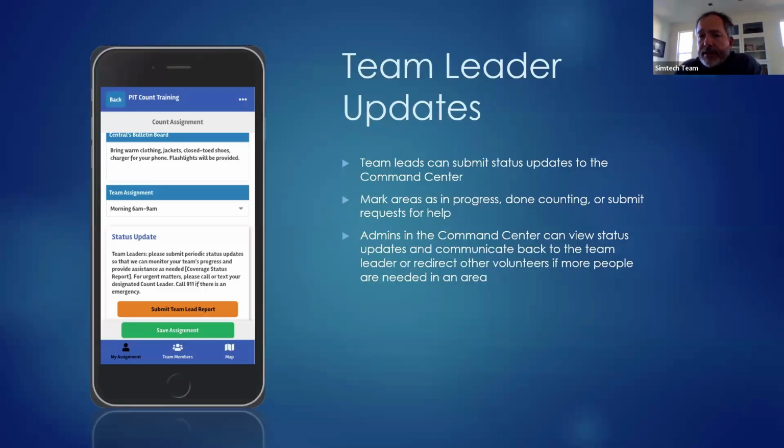New to this year, this is an optional feature because we are inserting it a little bit late in the game. This came up based on feedback we were hearing from communities that the logistics behind running a count, there's a lot to it.